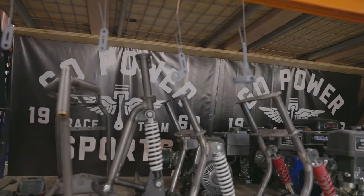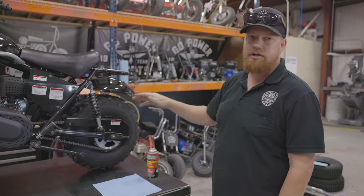Alright, we got these parts primered and hanging. While they dry, we're going to tear this thing down.